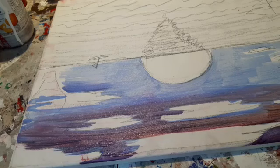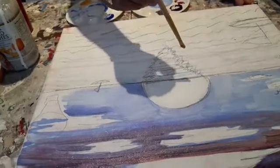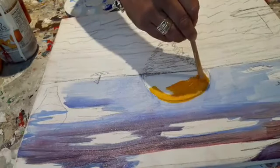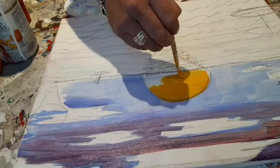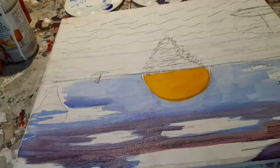I'm gonna add a yellow, like straight up yellow for our sun. You're gonna see how it's going to, cuando le ponga el amarillo al sol, vas a mirar, you're gonna see how it's gonna make everything look different. It's kind of like magic, right? Here's yellow, boom, hace que todo cambie un poco, ¿verdad? This is straight yellow from the paint. Ahorita le voy a poner unos toques de rojo y todo va a cambiar. But you can see it looks good.